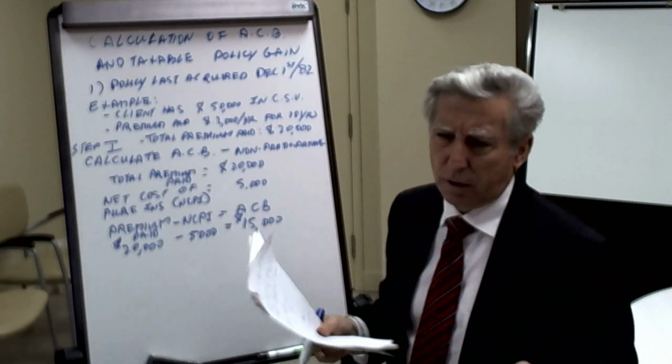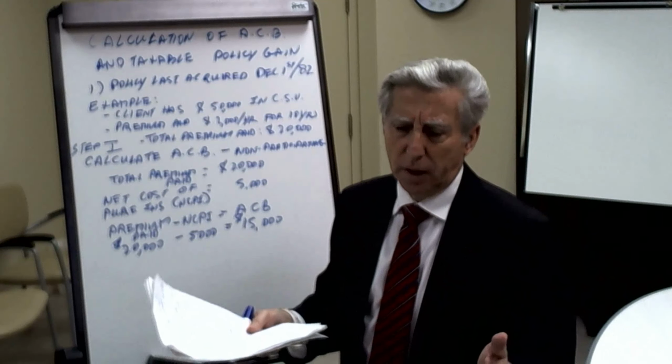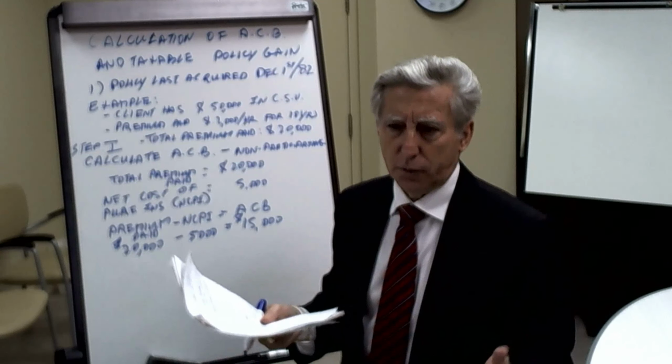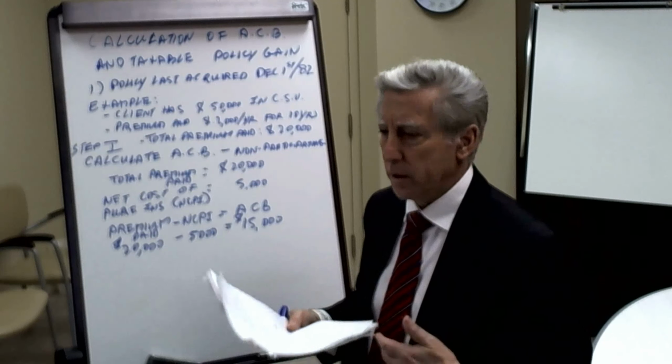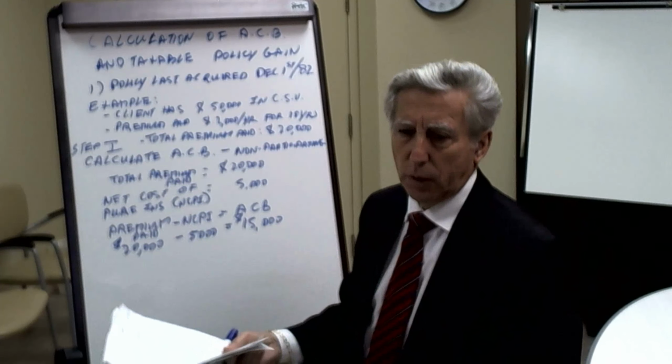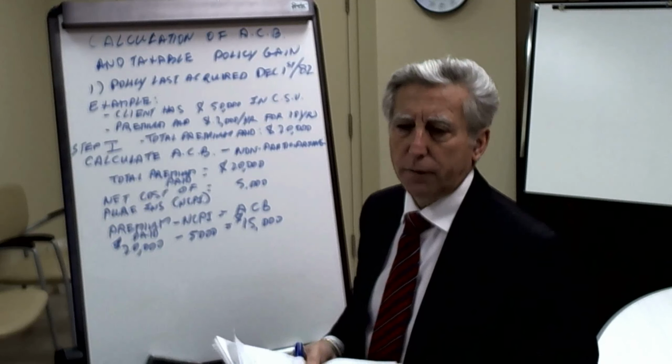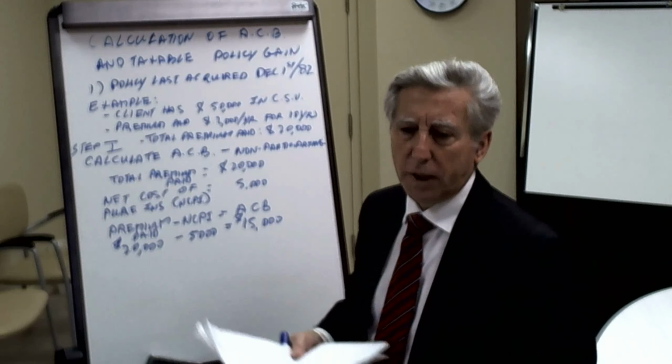Now remember, the definition of adjusted cost base is what did it cost me to actually buy this particular product. So that's basically in its rawest form the definition of adjusted cost base. If you buy, for example, a piece of land, you bought it for $90,000, let's say, and then you had a $10,000 expenditure, lawyers, whatever it is, then your cost of buying that land was $100,000. It's the same idea here. What did it cost me to actually buy this? Because the adjusted cost base portion, which is the portion that you actually spend to get that particular item, is basically a refund of your own money. So you're not going to get taxed.